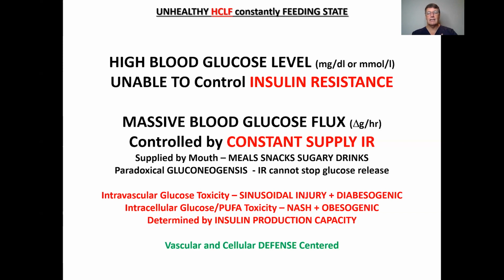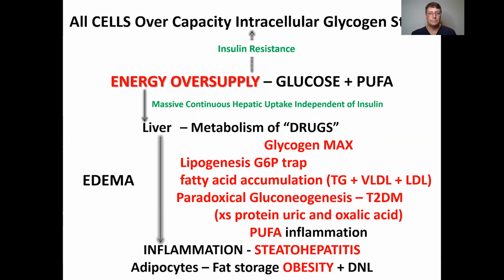It is defending itself from injury, but bad things happen. So let's have a look at this. First of all, the body, when the sugar rises in the bloodstream, this energy oversupply of glucose. And remember, the other thing that's critically important, that almost always, along with massive loads of glucose, in the modern era where saturated fat is bad for us, comes a whole load of polyunsaturated, hydrogenated, or oxidized polyunsaturated fatty acids.